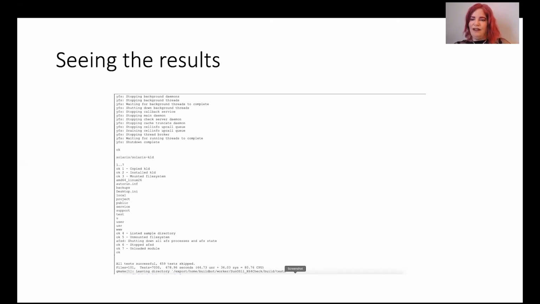And this is just a relatively uninteresting snippet to show an example of a test running. You can see, if you're able to see the fine text here, that we run the Solaris KLD test. The Solaris KLD test is one of these tests that I mentioned earlier, where we're testing directly on the virtual hardware, where we copy in a kernel loadable module, we install the loadable module, then we mount the file system for which we needed to have loaded our module. We run a simple sample directory listing, and if the content is there, then in this case, we basically just shut things down, shut it off.